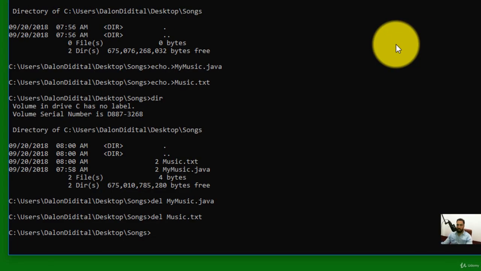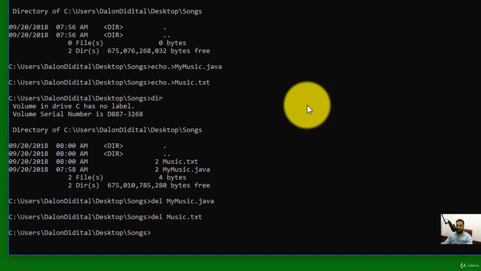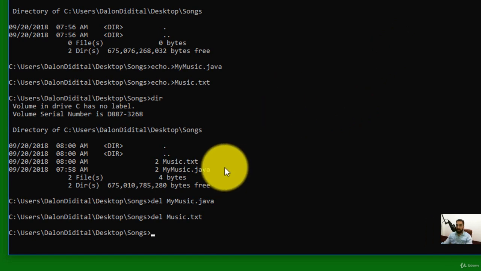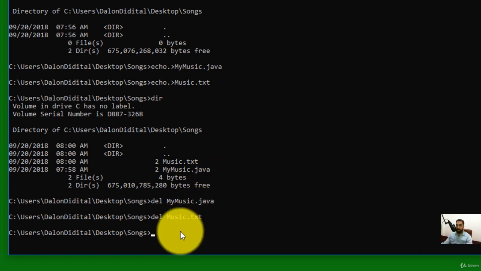So how about deleting the directory in Windows? First let me talk about Windows, and then I will tell you about the Mac. In order to delete a directory in Windows, make sure that the directory is first emptied. So here, the command line that we are going to use is going to be rmdir, or rm directory, space, and then the name of the folder. So I'm going to delete the songs folder.